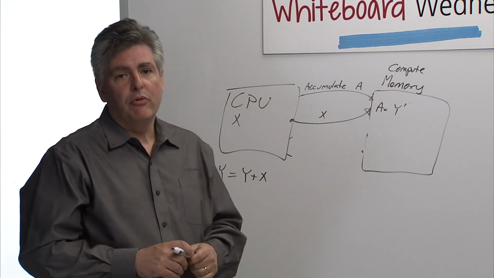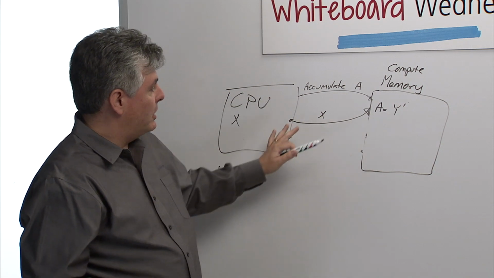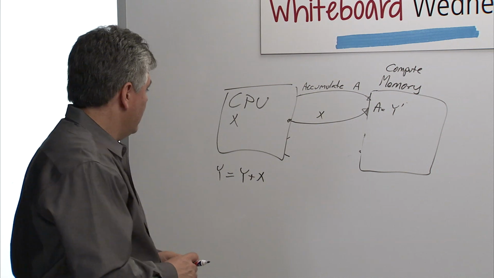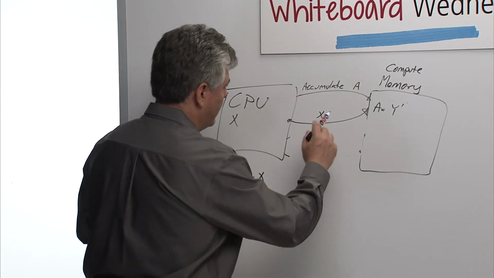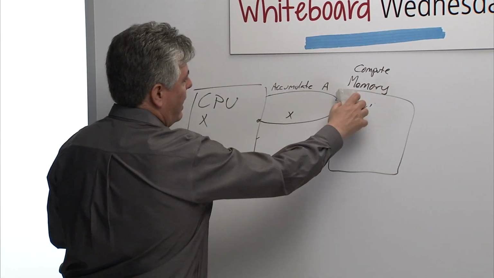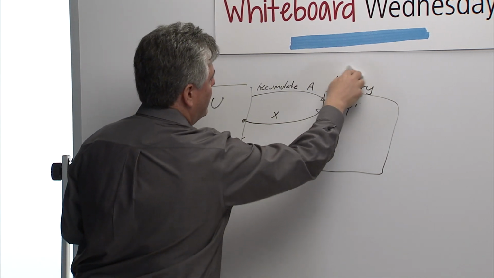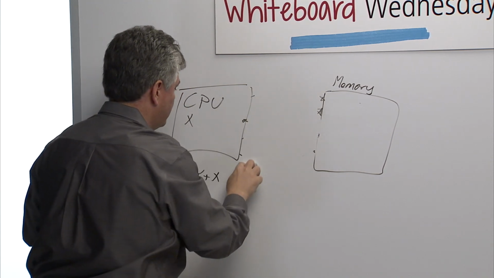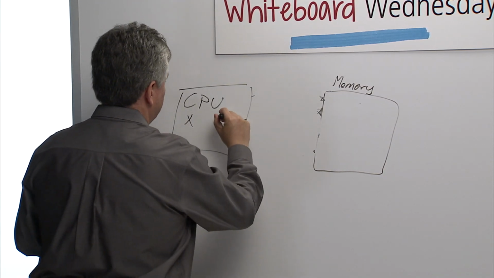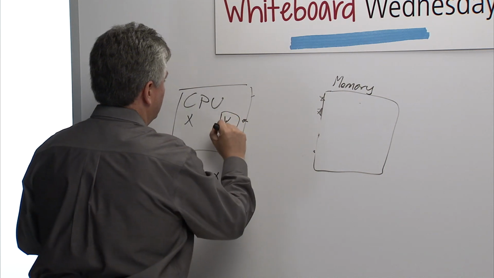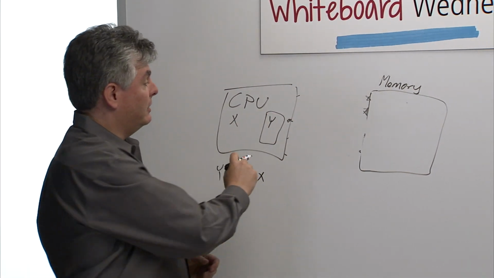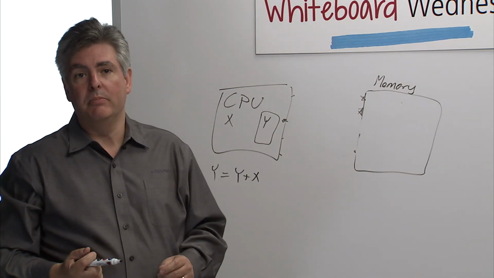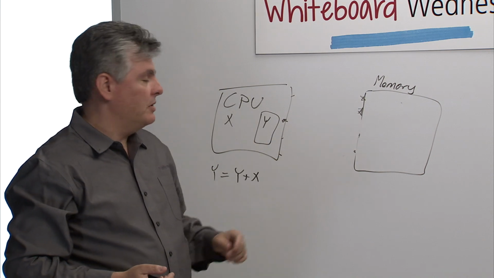And then the other thing to remember, we look at this as hardware engineers, and we say, well, this is a good thing to do. Computer scientists would look at this in a slightly different way. They would look at this and say, well, first thing that I can do is not have y out here in this other memory at all, right? So a computer scientist would look at this and say, you know what? I'm just going to keep y over here on a cache on the CPU, and then I can just increment it whenever I want, and I don't need to move it across the bus. So that's something that a compiler would do if it recognized that y was going to get updated a lot. It's actually just going to keep it on the CPU die.